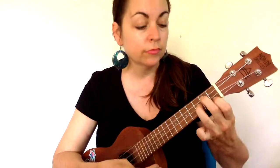There's of course many different ways you can strum this. If you want a simple strum, down, down, down, down. Of course, just strum down straight in a row. But if you add a little pause, it's gonna make it a little more rhythmic for a more twerkable beat.